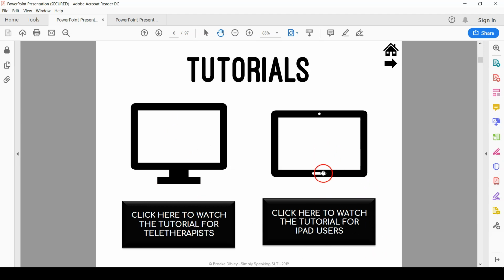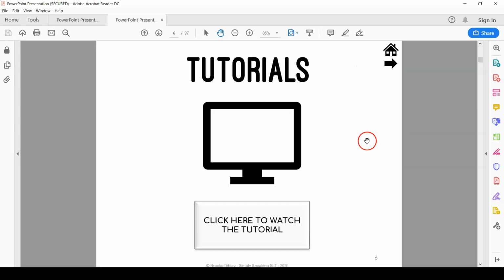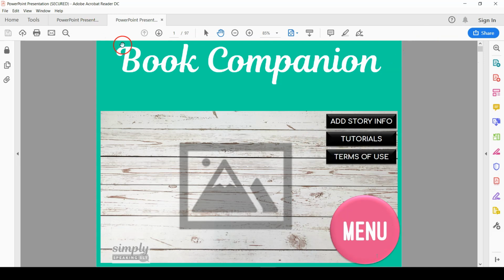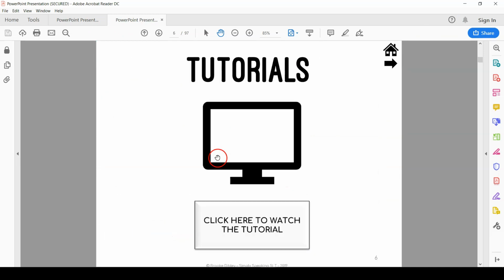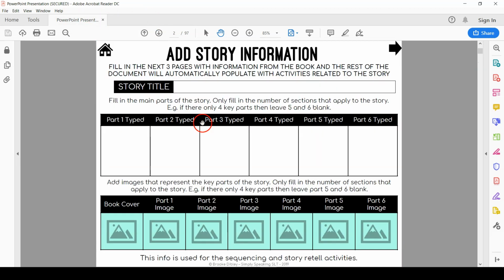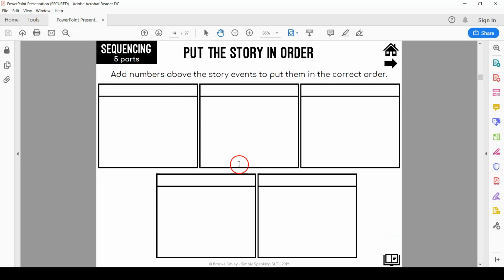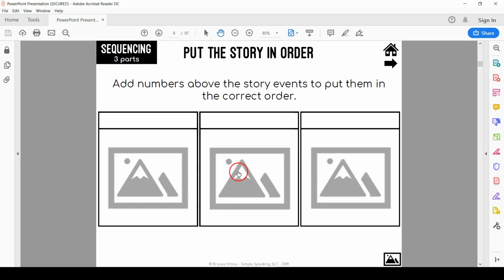and if you are using my no print version, sorry, my printable version, which we'll look at here, the printable version looks the same on the front page because the assumption is you're not going to print this front page. And if we go here, the tutorial just looks like this for those of you who will be printing your activity here. So the printable looks very black and white. The no print version, as we're looking at here, is still quite black and white, but does have a lot more use of black and some color throughout the document.